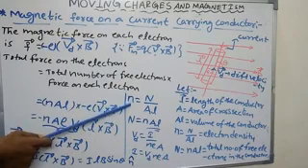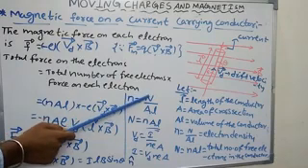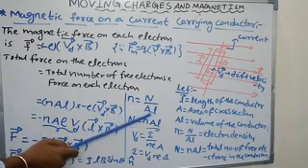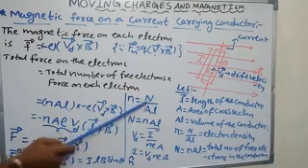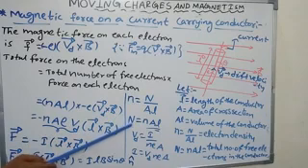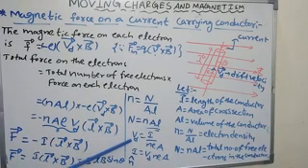How did we calculate the total number of free electrons? Small n is the electron density, which means the number of electrons per unit volume. So in this volume, how many electrons? Capital N, the number of free electrons in the conductor, is n into A into L. Then in current electricity, we understood VD, the drift velocity of the electron in a conductor: VD is equal to I by nEA. From this, I is equal to VD nEA.